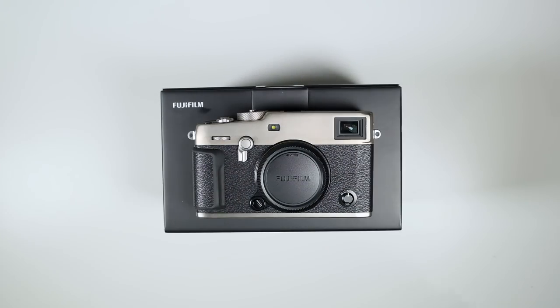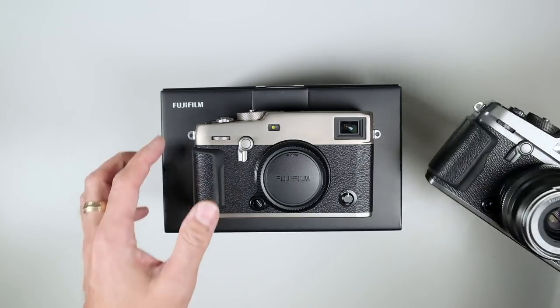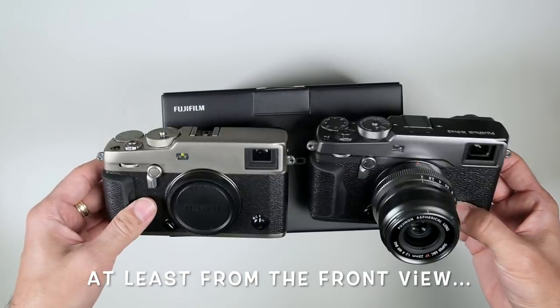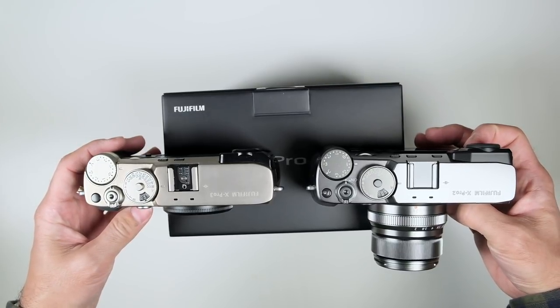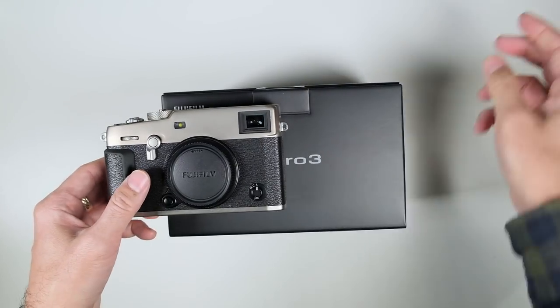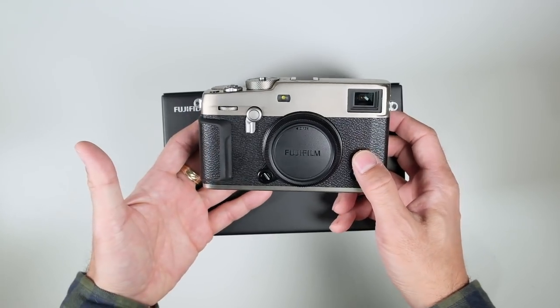What's changed from the X Pro 3 versus the X Pro 2? From the outside, it doesn't look like there are a lot of chassis changes — they pretty much used the same chassis with a few slight differences. This is an early pre-production copy, but most of the major bits that should be here are here.